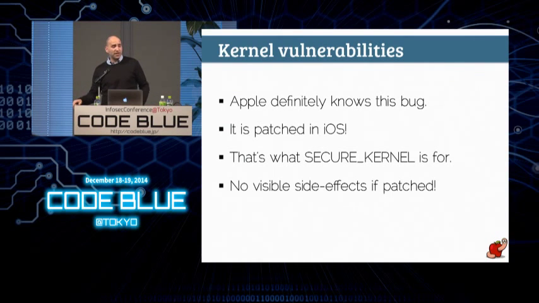That define is the proof that Apple knows the bug, and what's even funnier is that if you patch the bug yourself, you can do this with binary patching on your system, or you can compile the kernel yourself. There are no problems in patching this vulnerability. There is nothing that uses this feature. There's no program in your system that needs the kernel port, so I don't know why they don't patch this. For me, it's really strange, and this is one of the reasons why I call it a backdoor.